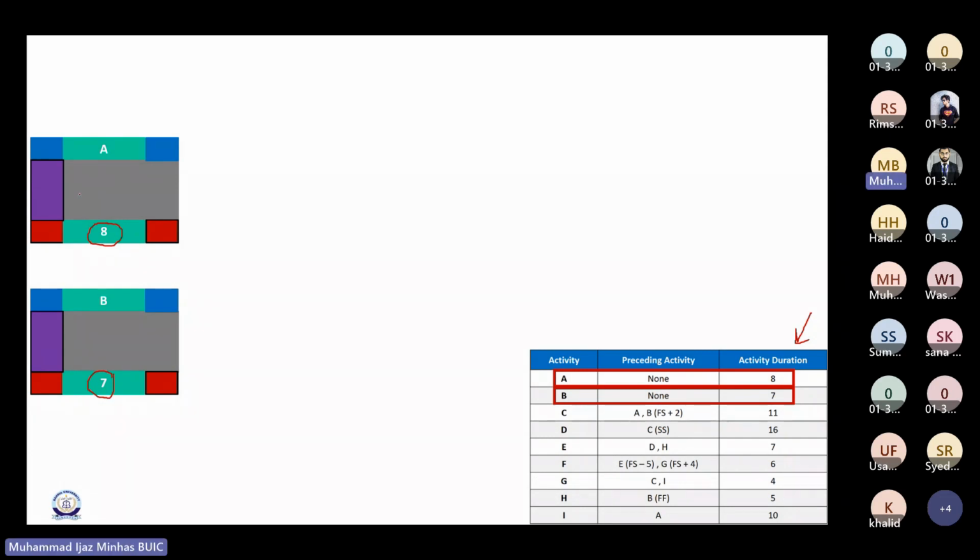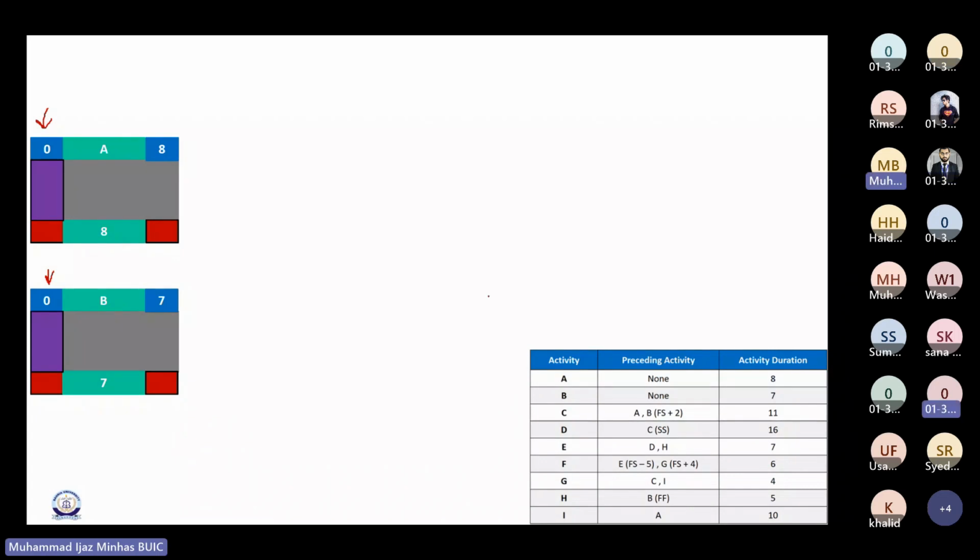Now, the early start of activity A would be 0, obviously, and the early start of activity B would also be 0 here. There are 2 different conventions that are followed to draw a network diagram. Some people write 1 here instead of 0, and they start from the first day, 1. But obviously, then there's a problem. They need to cater for this difference in whatever subtraction or addition they will do for the rest of the project. Starting with 0 is actually convenient or easier, correct? Yes, sir.